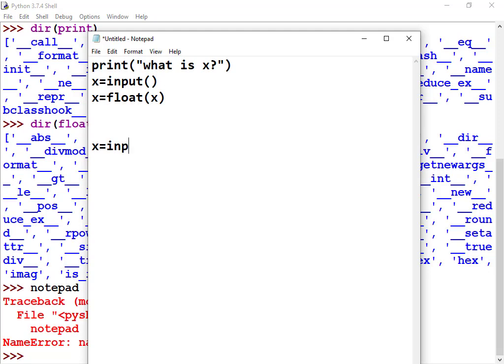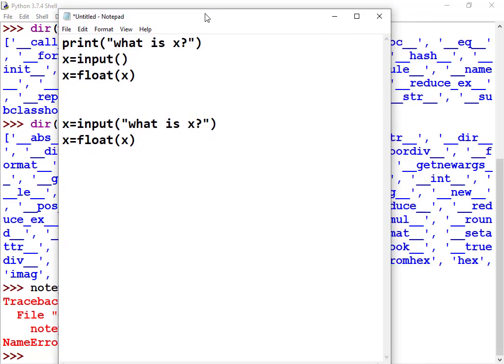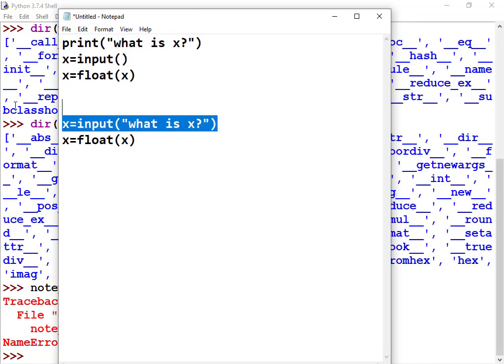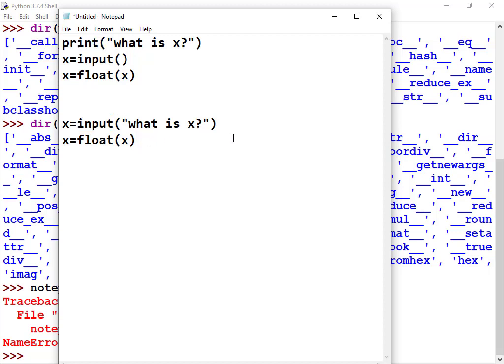Another way is to do it like this. See what I've done here? Like I said, I'm not trying to get y'all to actually do the programming. You don't have to type this in. I combined these two statements into one statement because the input function accepts what is known as an argument. An argument is not a bad thing, like we're getting into a fight. An argument just fills in a parameter in the function to make it behave differently. So here we pass this argument in to the input rather than the print statement. All right, that's two ways.